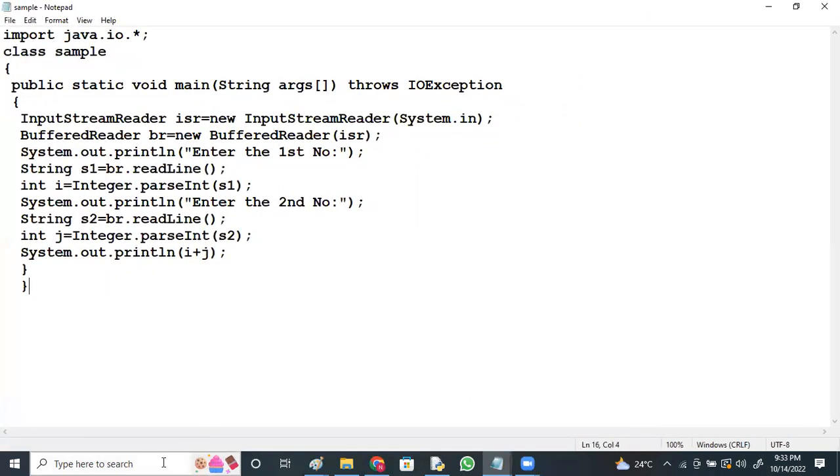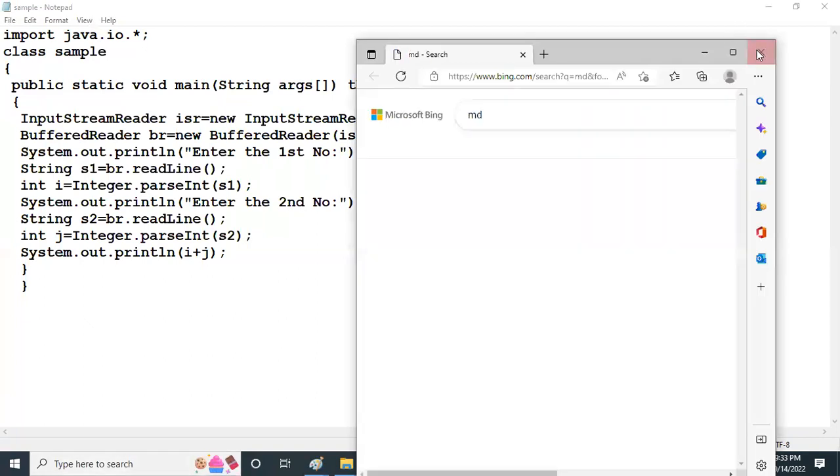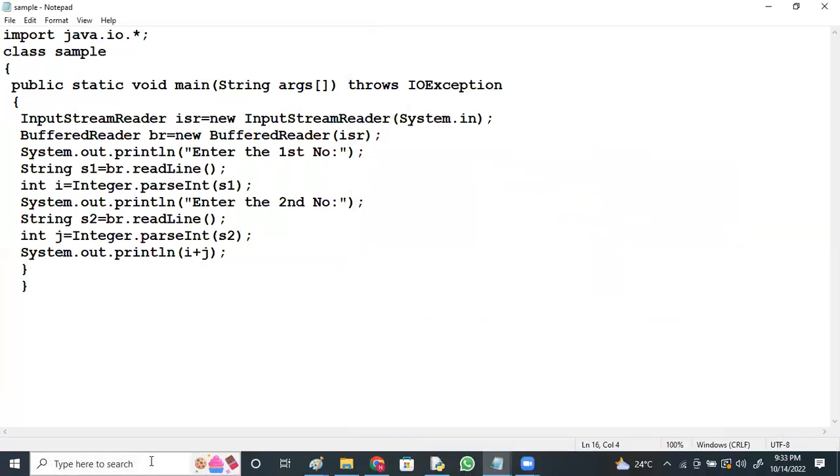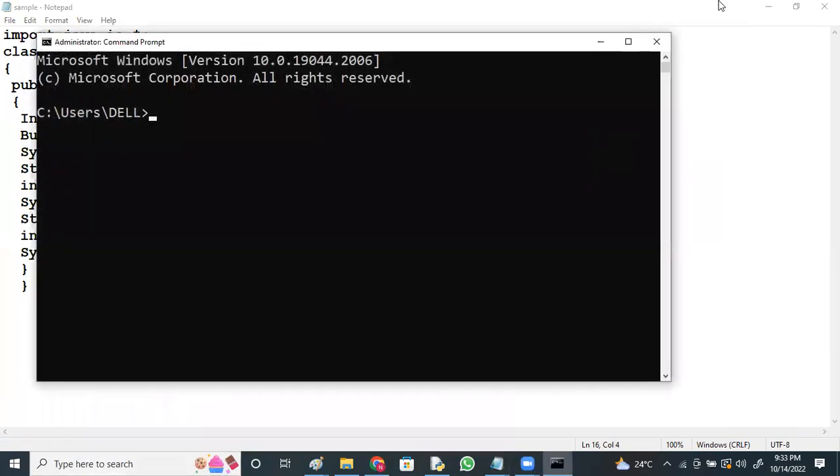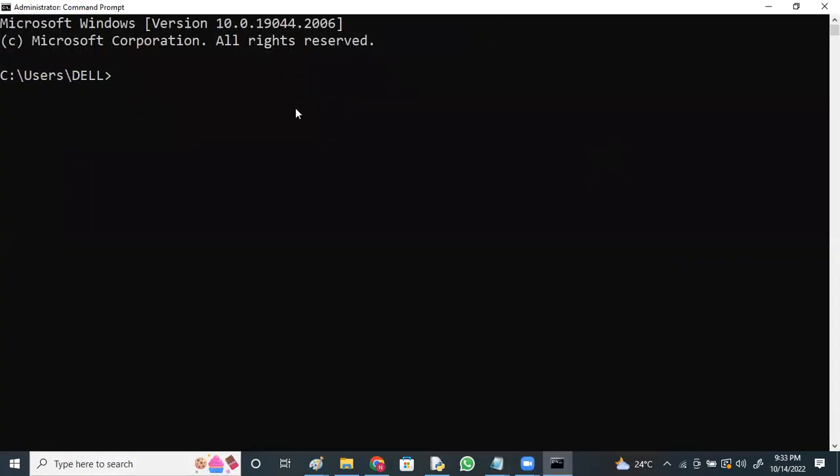I'm going to the command prompt, cd to that folder, the Python 9 p.m. batch folder. Then javac Sample.java.